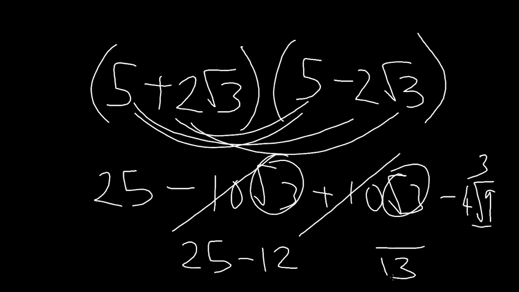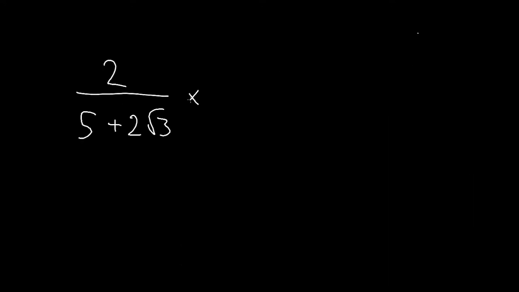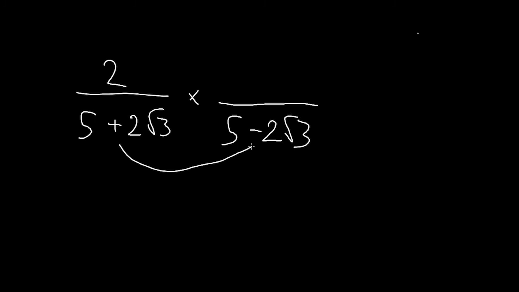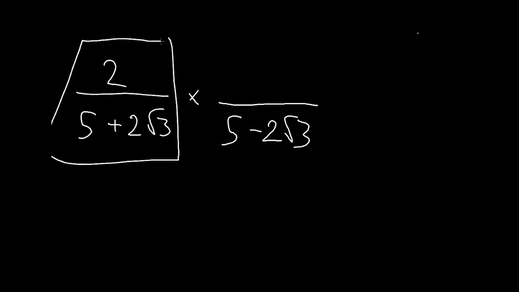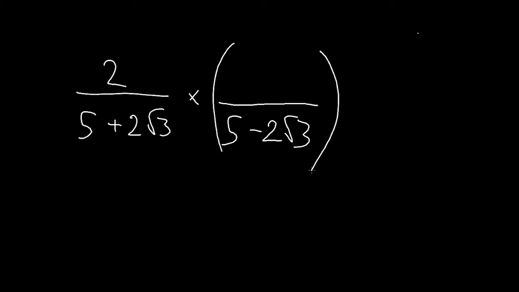So if we go back to our original question, we're going to need to rationalize this denominator making use of this difference of 2 squares feature. So we're going to put that 5 minus 2 root 3. So if we have this same binomial sort of thing happening on the bottom, we will get rid of all our irrational numbers. So what are we going to have to do to make it the same as this over here? We need to multiply it by 1, and we can rewrite 1 over here as 5 minus 2 root 3 over 5 minus 2 root 3.